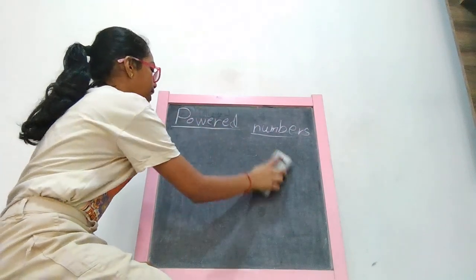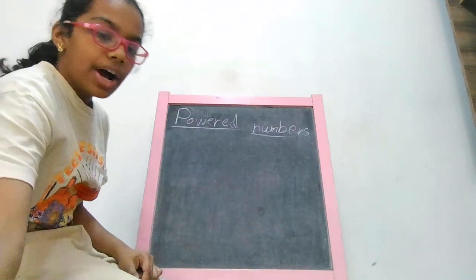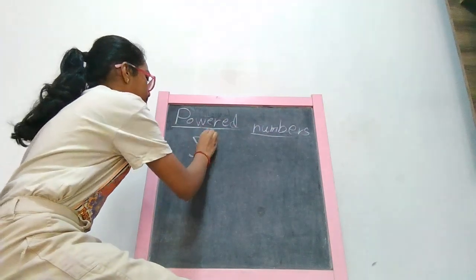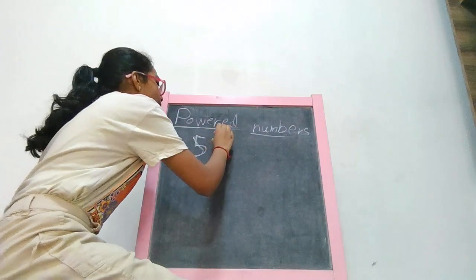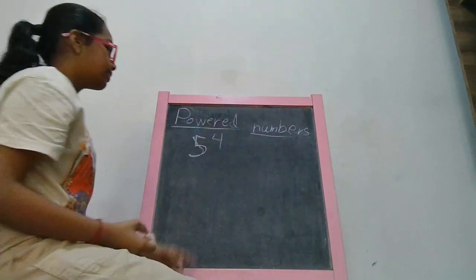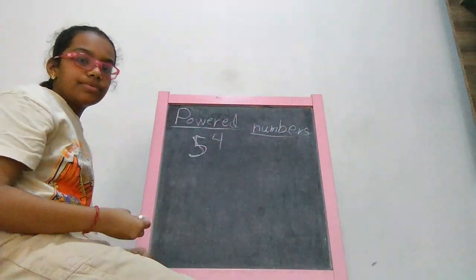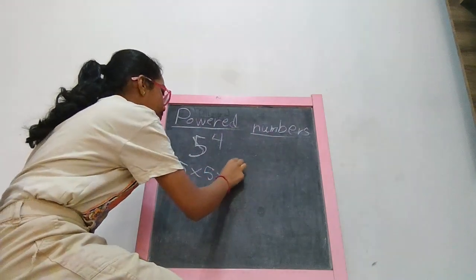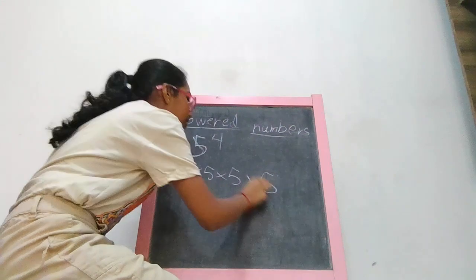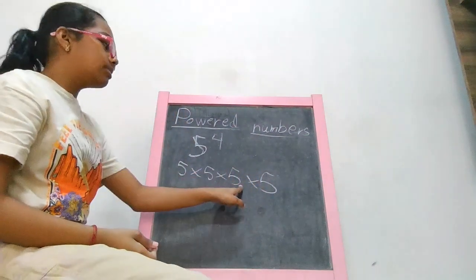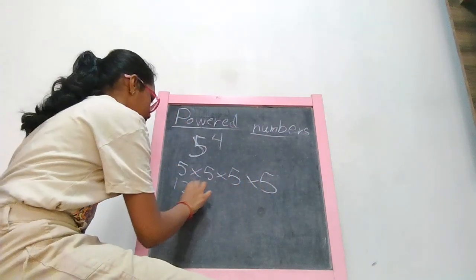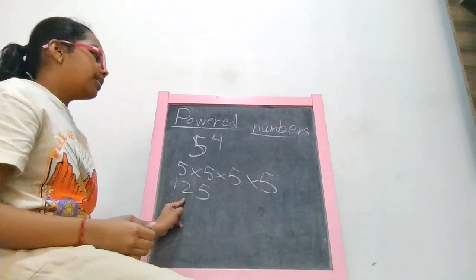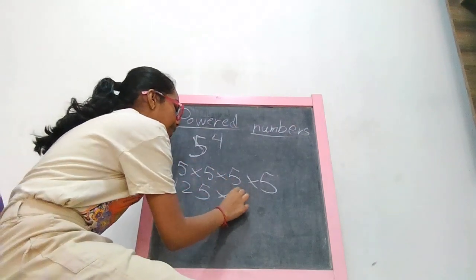So let's say that we have to do now 5 to the power of 4. Just ignore my 5. 5 to the power of 4. Now how will we write that? That's going to be 5 times 5 times 5 times 5. So we already know what 5 times 5 times 5 is, right? 125. That was a cube number. Now we just have to do 125 times 5.